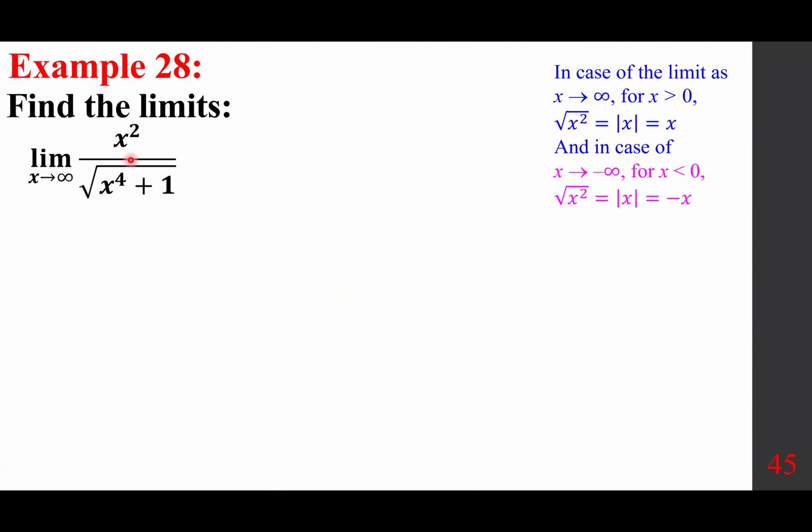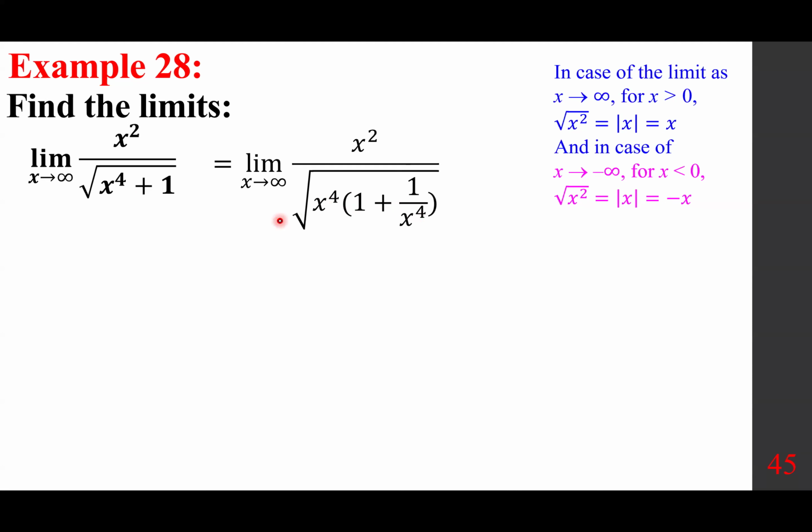Find the limits. The limit of x squared over square root of x to the power of 4 plus 1 as x approaches infinity. And I'm reminding you of what we discussed in the previous page. What happens here is similar to that, meaning the methodology. If you plug in, by the way, you get infinity over infinity. The methodology is that I'm going to take the x to the power of 4 out. Before I take it out, I'm going to factor it inside, which gives me 1 plus 1 over x to the power of 4. Please notice if I distribute, I get this one.